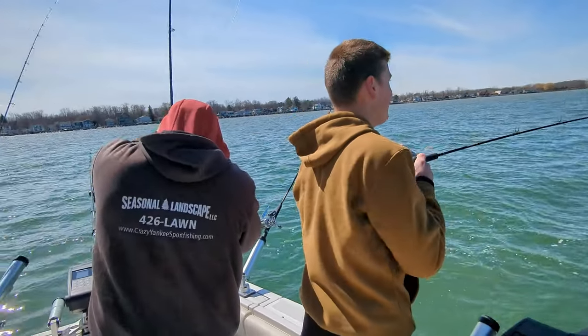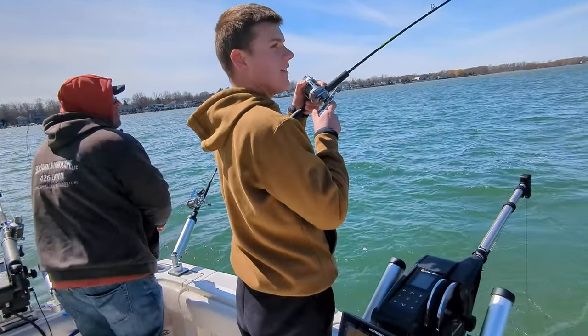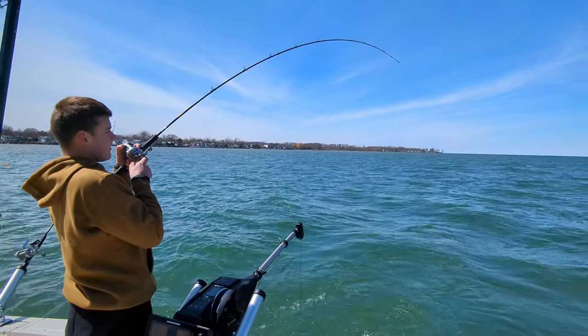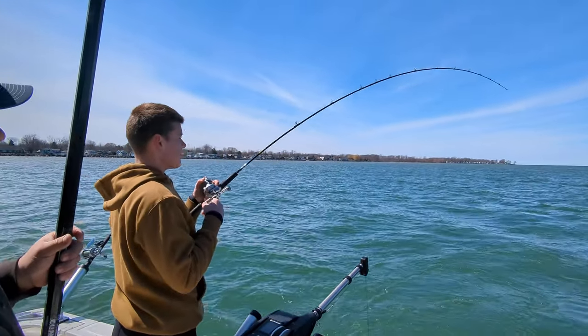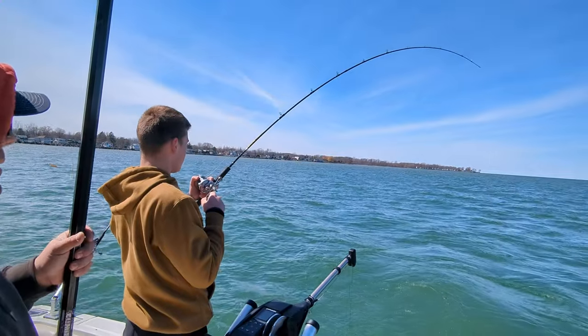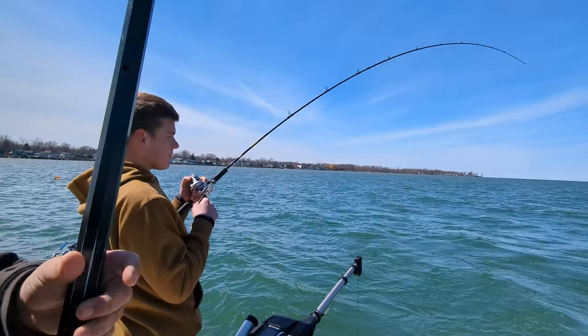As soon as he's done, we had a little mix up here. We got too many rods in the water. This salmon took out three of them. You got it back down as much as you can? Yeah.